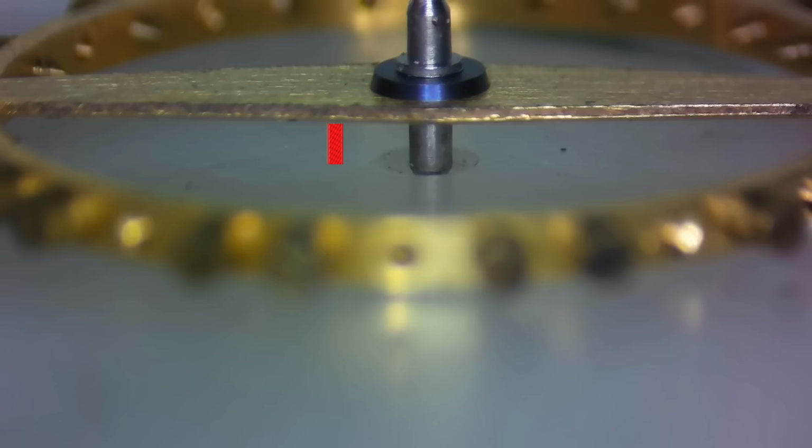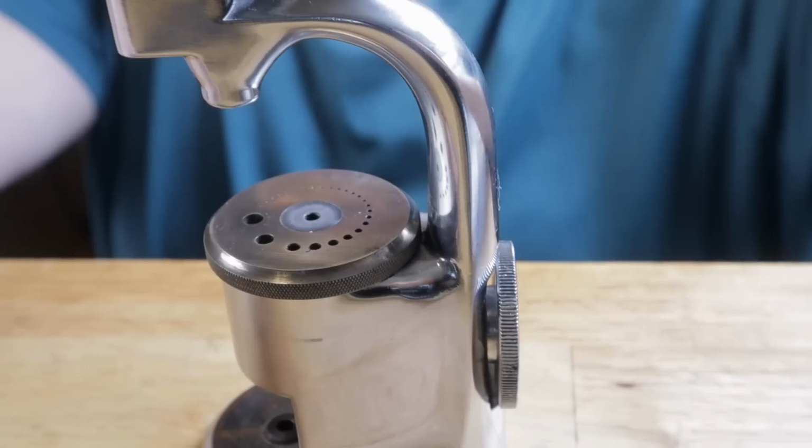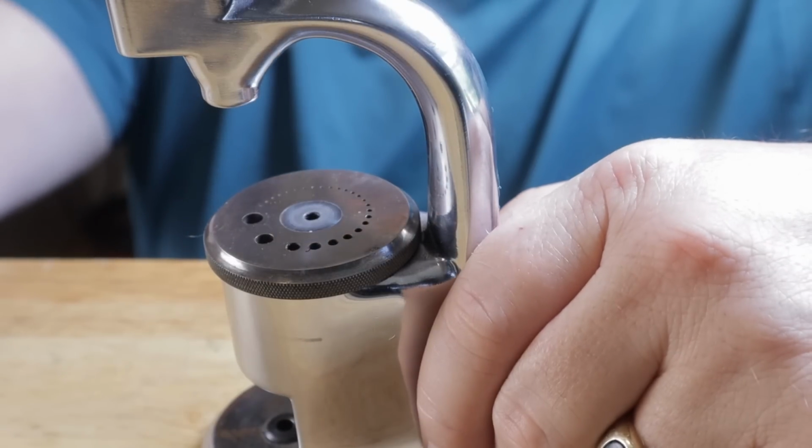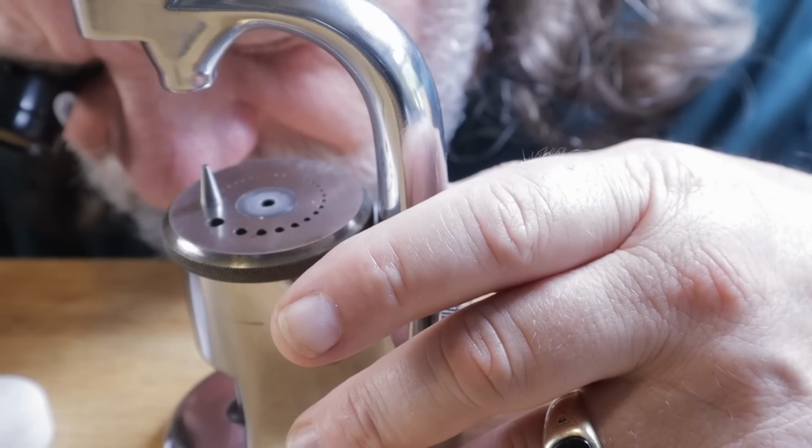And then, of course, the other thing is the space between the balance wheel arm and the die plate. If you were to try to drive the roller table on to the balance staff with the balance wheel in this position, you would crush the arm. So that needs to be supported underneath by either a stump, or you can use a punch, since we have an inverto staking set. So we're just going to look for a flat face hole punch that has a hole that's a little bit larger than the balance staff, and that one's going to go in the staking set.